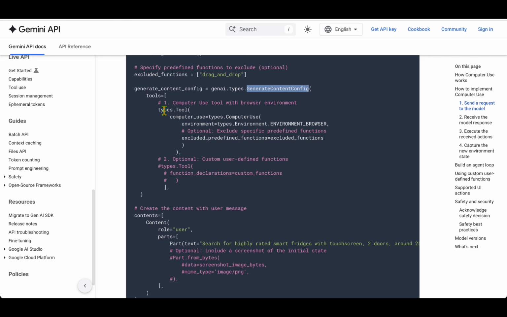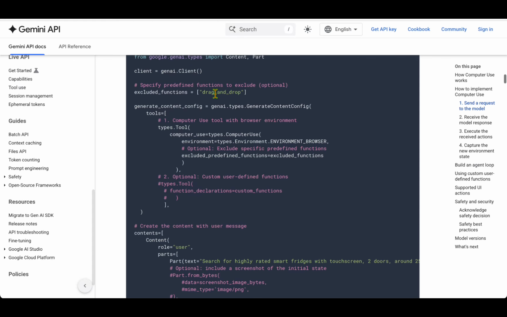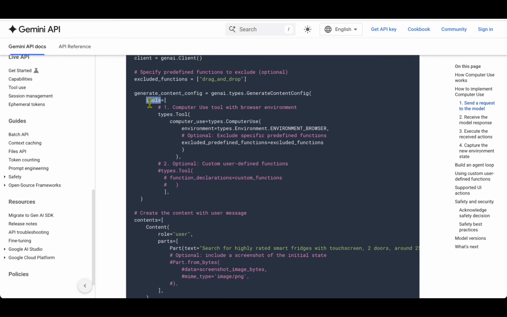For example, we need to say tool, and we need to say computer use dot types.computer use and the environment browser. And we also need to say which functions we want to exclude. For example, we don't want to use drag and drop actions, so we want to exclude that in the config. And finally, we have the list of tools, which is in the generate content config.